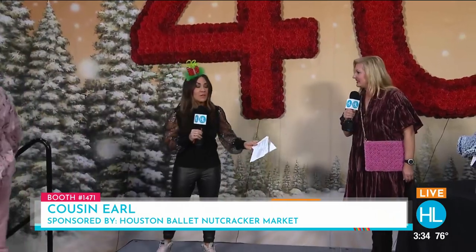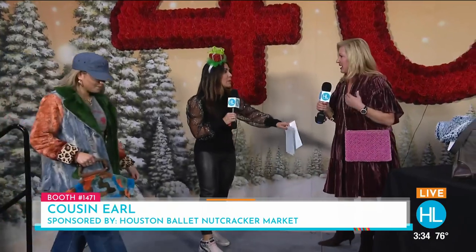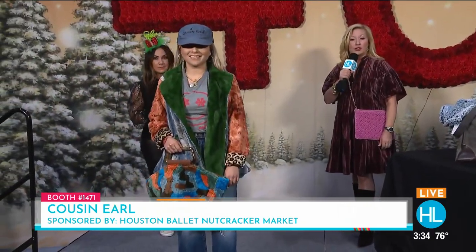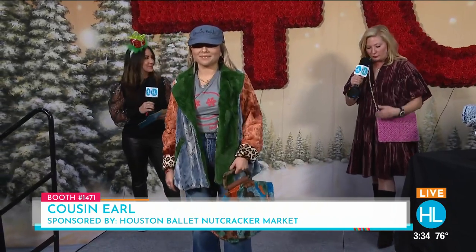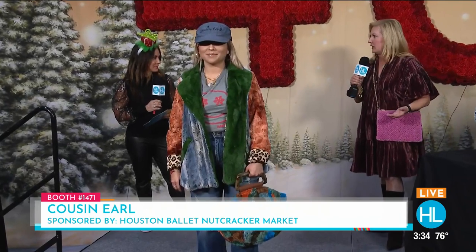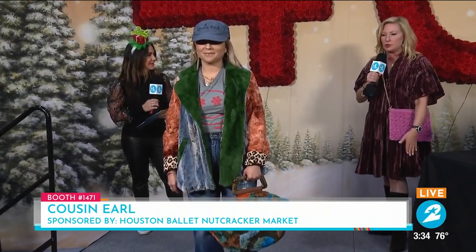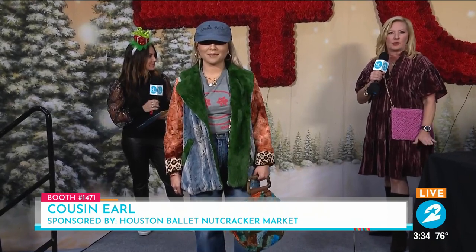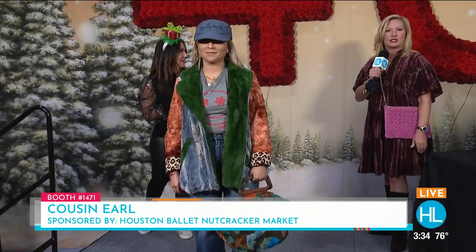Live television! You are also wearing the fashions as well, Jeannie. I am wearing one of their exclusive collection items for the Nutcracker Market — this wonderful tiered, crushed velvet dress in a wonderful raisin color. Very different for the season, and it pairs with everything: boots, flats, whatever you want to do. Also with this crushed velvet cross-body bag. I'm wearing jewelry by Livvy Lou and La Vie — just a little bit of everything.